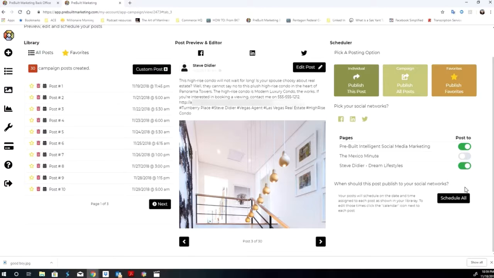You can walk away. It's going to take all of these posts and post them over the next 30 days. Now, there's also no limit to the number of campaigns that you can run. You can be running a just listed campaign, an open house campaign, or ads for buyers. There's any number of things. There are no upgrades. It's all one price, and you have unlimited usage of the app.